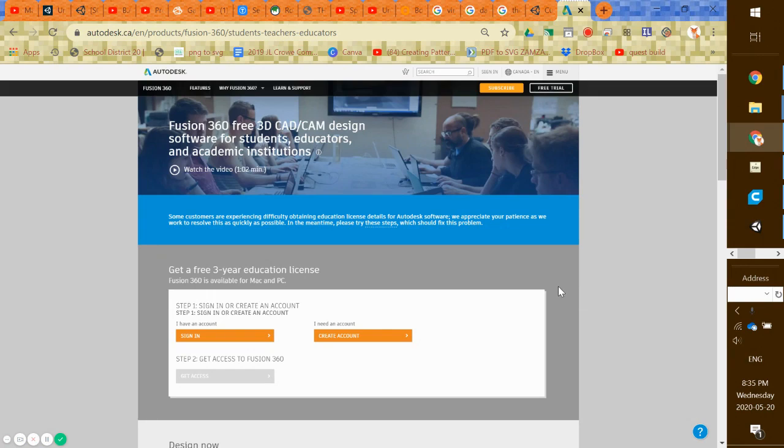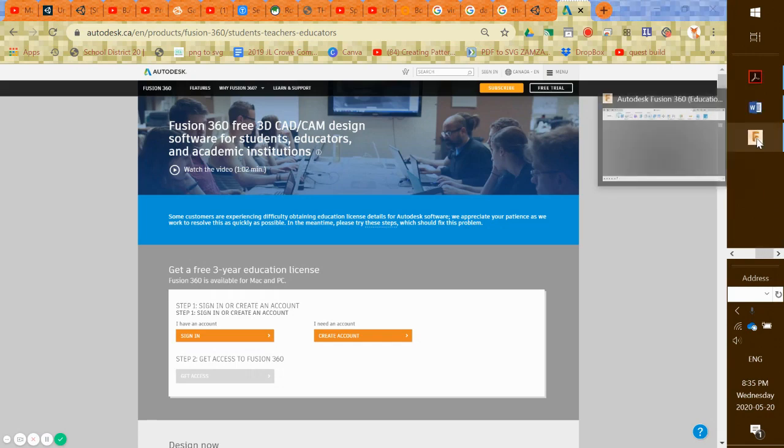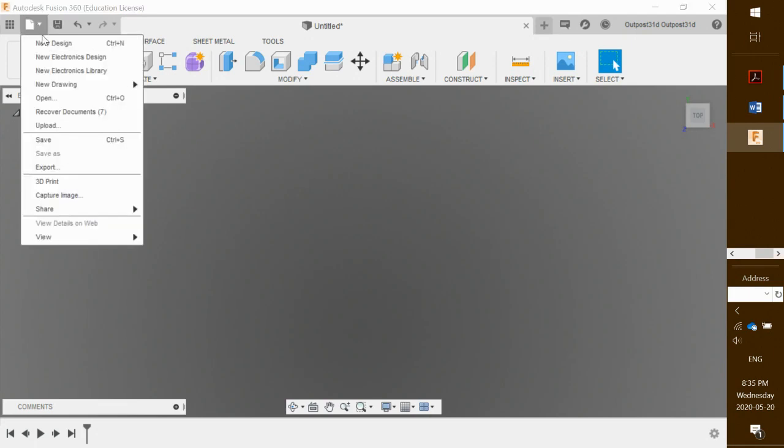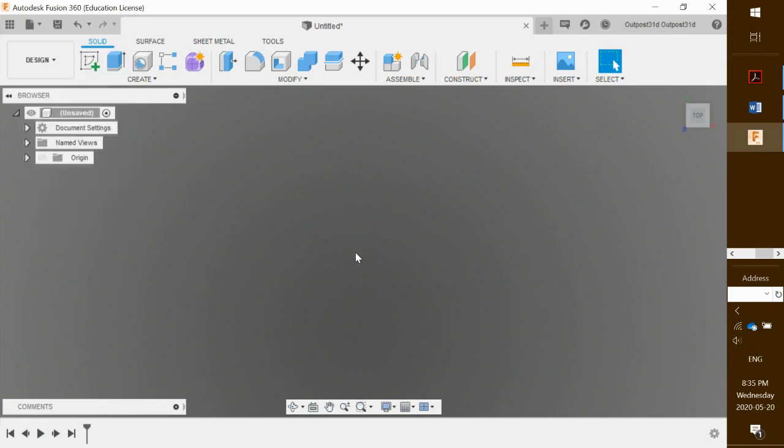So next thing we want to do is, once you've got Fusion 360 installed, it will appear in your dock. It is this kind of orange F right here. So I'm just going to click it once, and it will pop open. A couple things we want to be aware of when we are inside of it. To create a new file, if you click on this little page icon and click New Design, that's going to create a new untitled file right here.